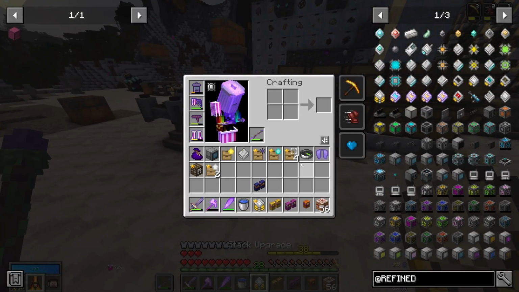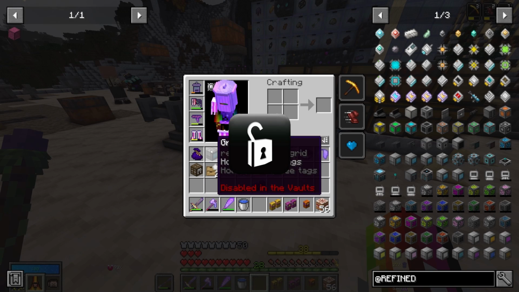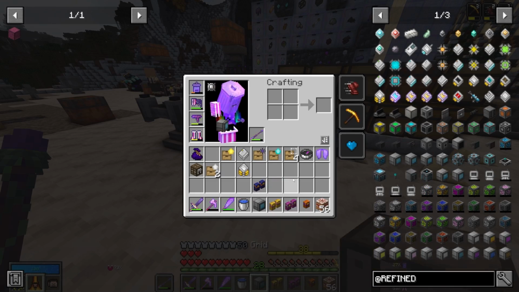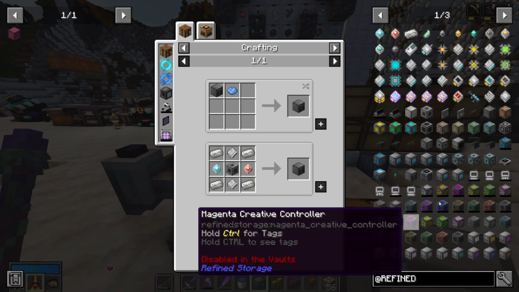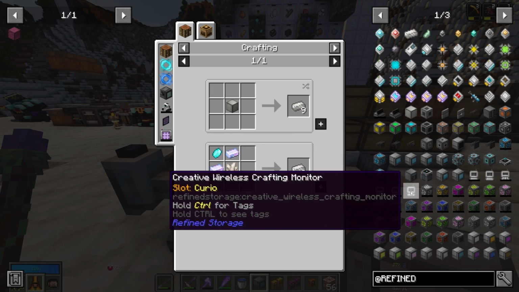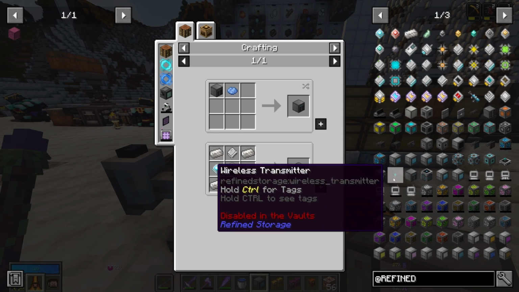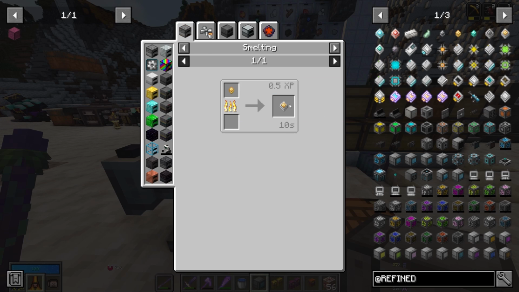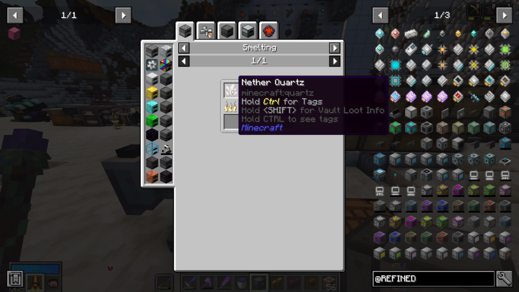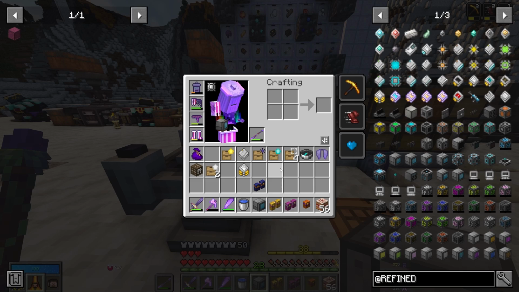Dang. Okay, so we got a bunch of stuff for the drawers. I wonder if I should have just unlocked the refined storage before I unlocked the drawers, but we did get a grid, so that's really cool. Also want this disc thing, so we're gonna have to make all this stuff, which means we're gonna have to get quartz. I don't know if I have quartz, and everything else should be pretty easy. Yeah, we're gonna have to make some of this stuff. Wow, it's a lot of redstone, holy cow. And we need the silicon, which is more quartz. So we need a lot of quartz and redstone, and then I think I have everything else.